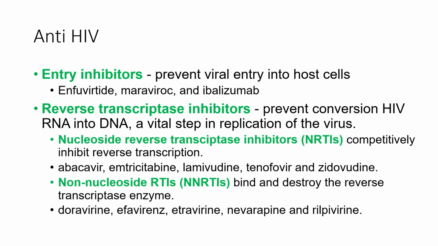One of the most commonly prescribed anti-HIV drugs are your reverse transcriptase inhibitors. From the name itself, these drugs prevent the conversion of HIV RNA into DNA by inhibiting the enzyme reverse transcriptase. This is an important step in the replication of the HIV virus. Under your reverse transcriptase inhibitors, you have your nucleoside reverse transcriptase inhibitors or NRTIs, which competitively inhibit reverse transcription.